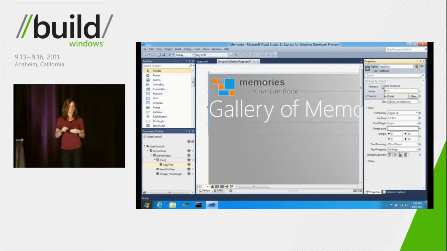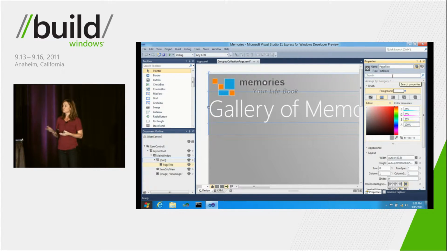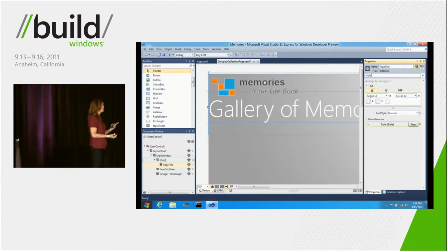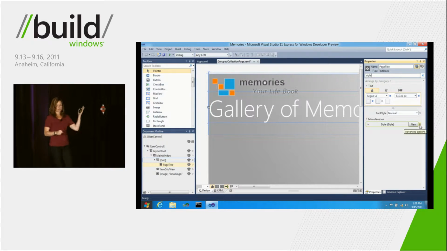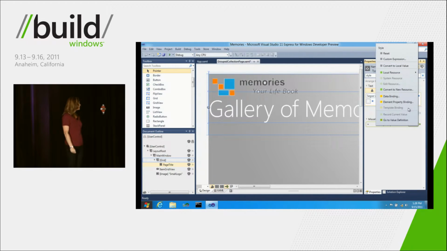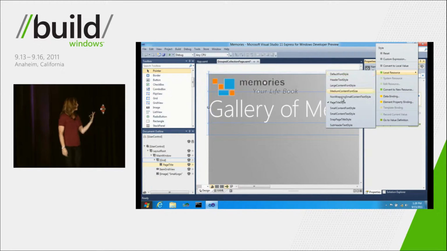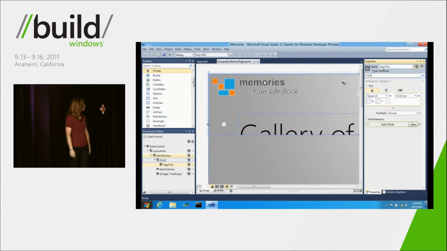And there's one more feature of the property inspector that makes it really easy to find things in that search. So for the expert out there, for the person who knows what they want, they know what it's called, and they just want to find it really quickly, search is a great way to do it. So he's just going to type in style, and then it filters it to the properties that contain that string. And then we can choose the Advanced Options menu, the local resource, and choose the header text style.